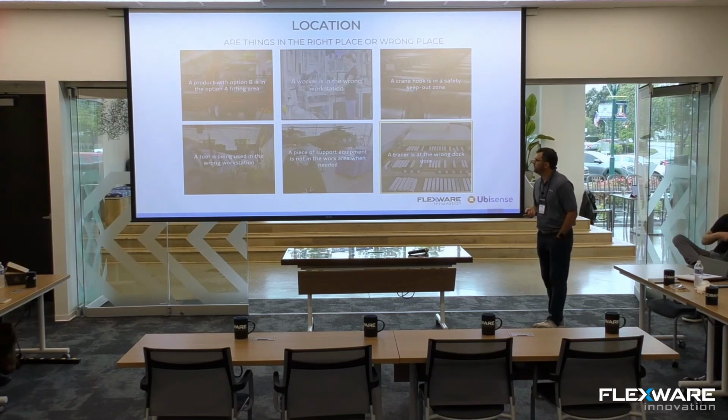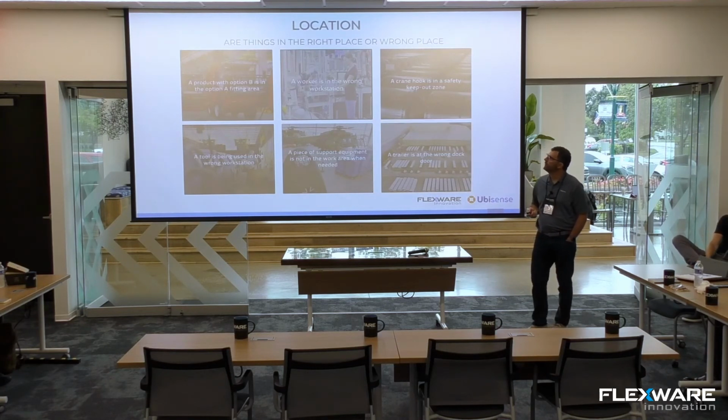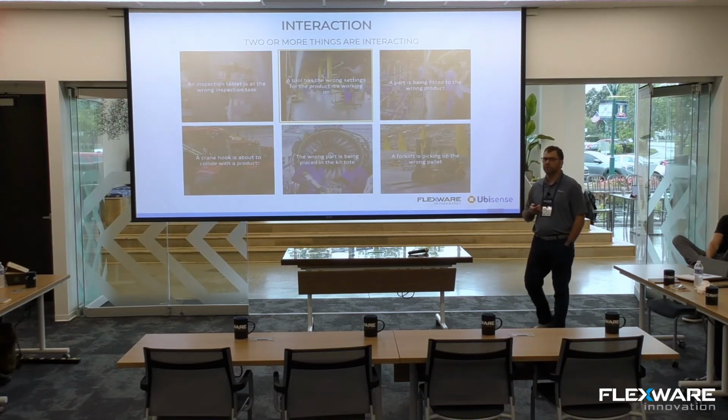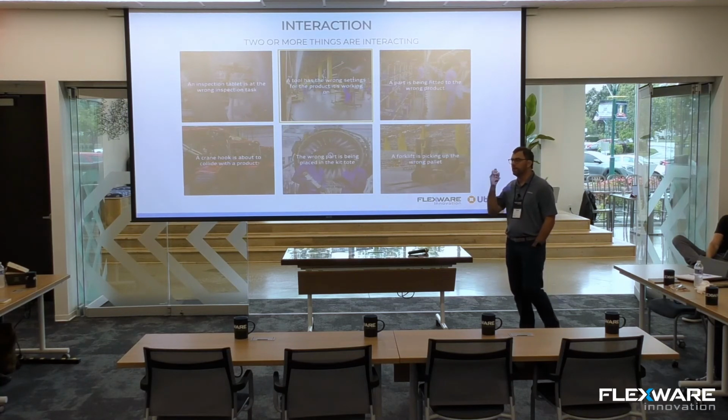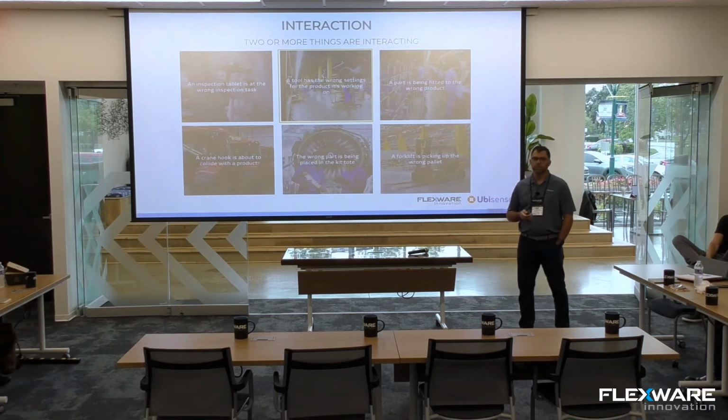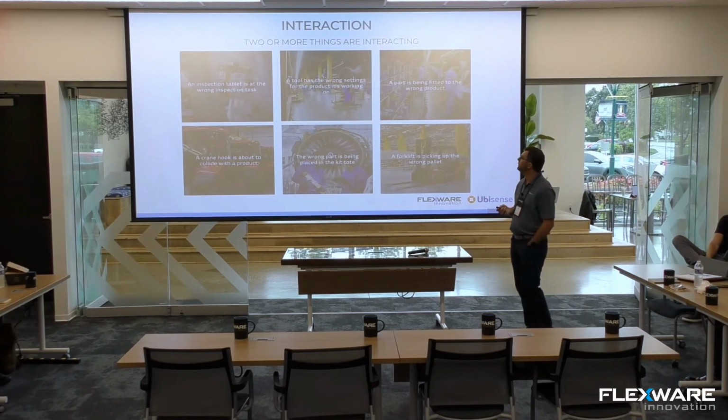Another example, a trailer is at the wrong dock door. Problems of interaction, two or more things are interacting. An inspection tablet is at the wrong inspection task or area. A tool has the wrong settings for the product it's working on. Again, this is real time, and you'll see this, where we're interfaced with a tool control out there. It's a very low latency system with the architecture behind our RTLS system. And we can shut tools down in real time before quality escapement happens. Parts being fitted to the wrong product.